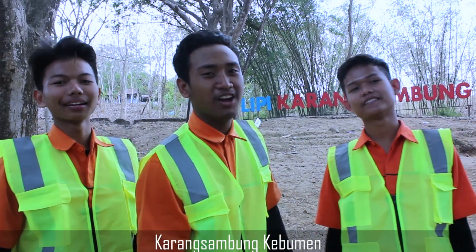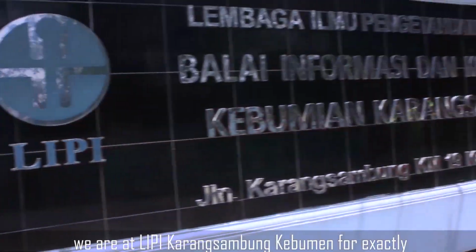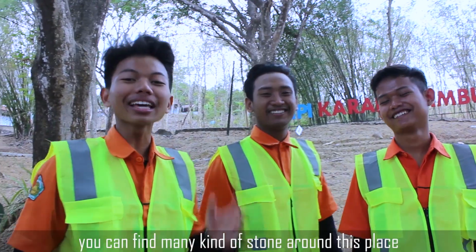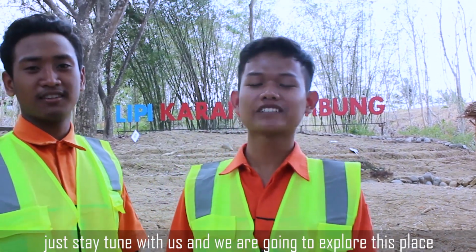We are at Lipi Karang Sambung Kebumen. You can find many kinds of stones around this place. Just stay tuned with us and we are going to explore this place.